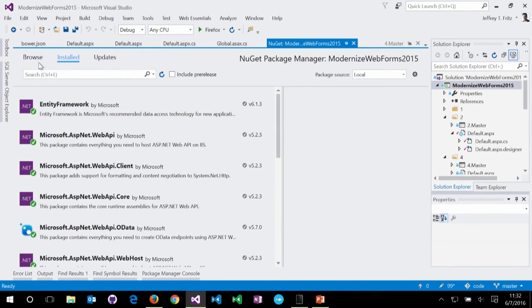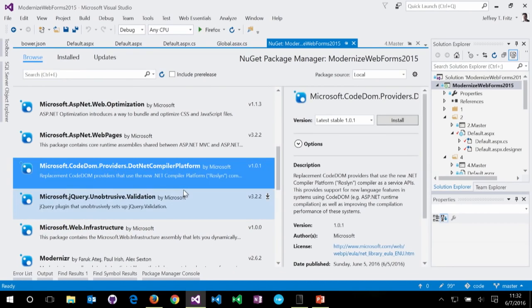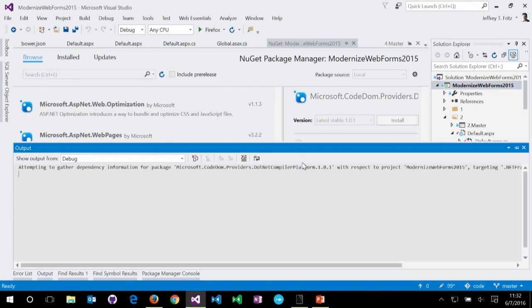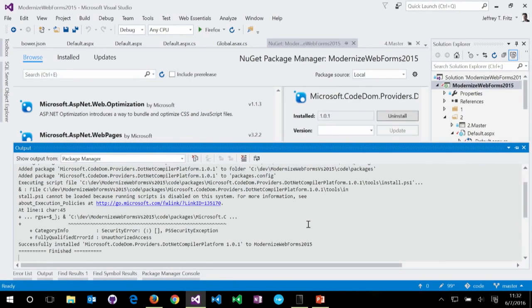Now, I have a local package source, and I'm going to grab my Microsoft CodeDOM Providers .NET Compiler Platform. This is available on NuGet.org as well. So I can click the Install button, and this will make Roslyn available for my ASPX pages, and all those features of C# 6 will be available for me to use inside ASPX.